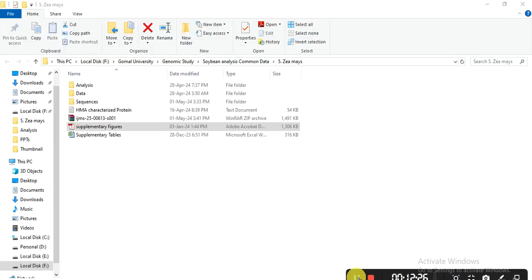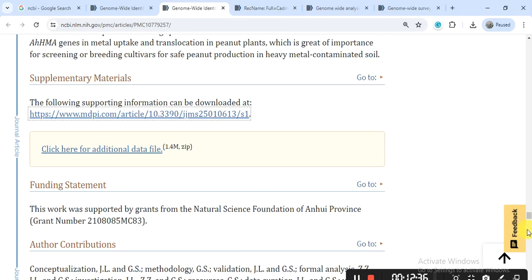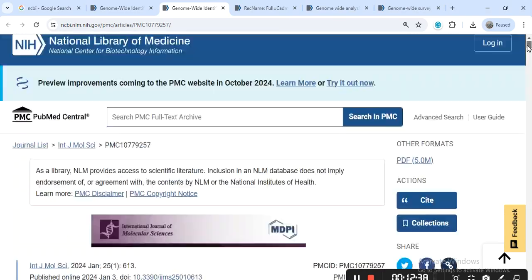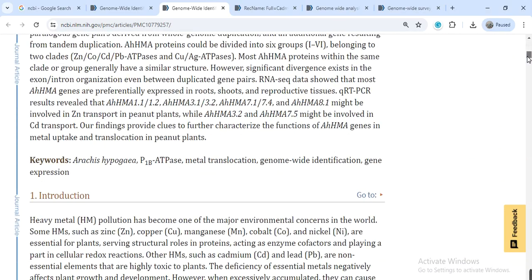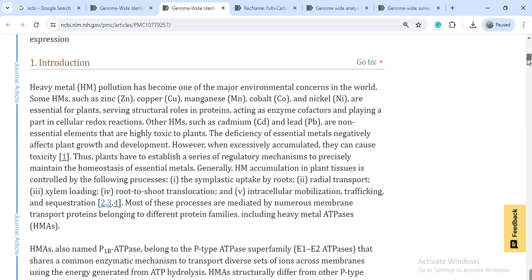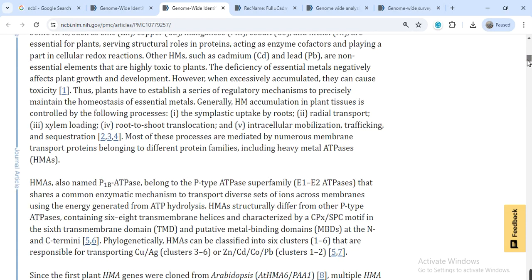In this way you can find any paper to get the sequences. If you didn't find any paper, then you can go to the paper introduction and see whether they mentioned any other crops' family genes.